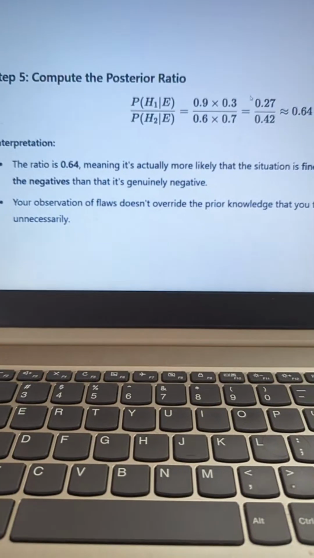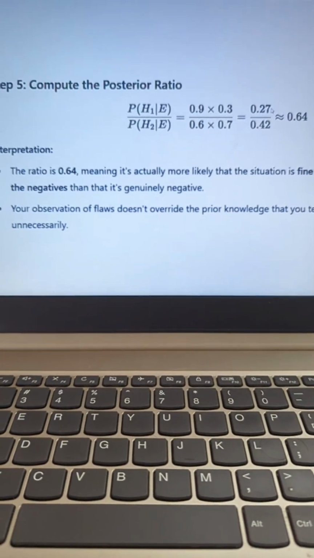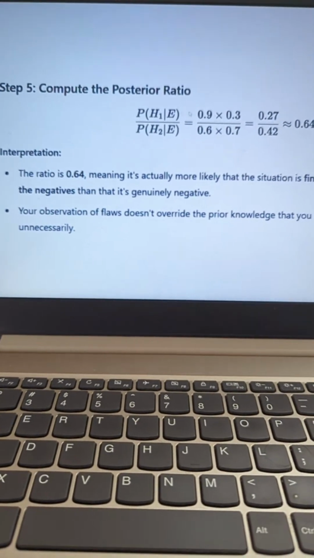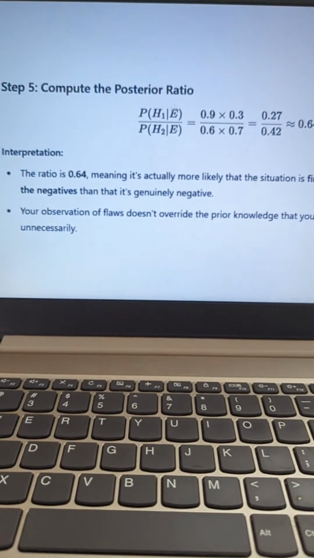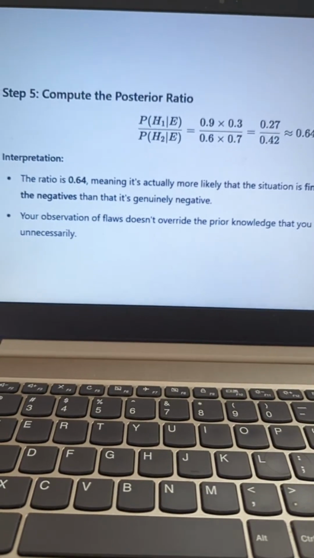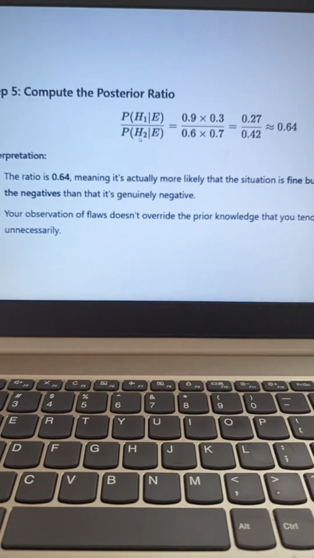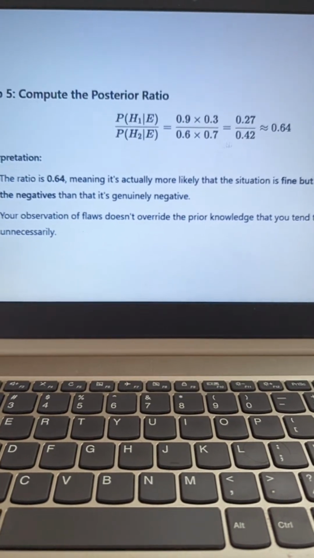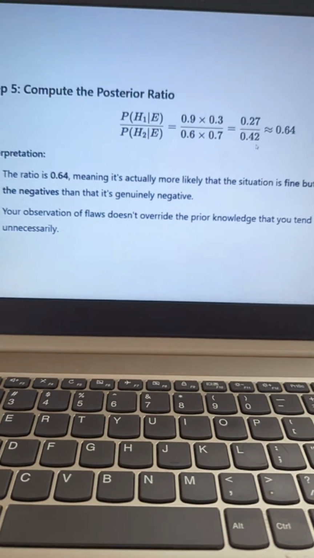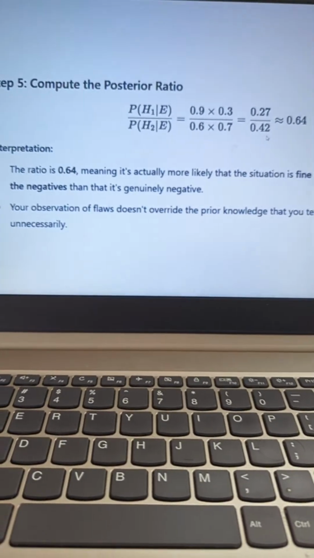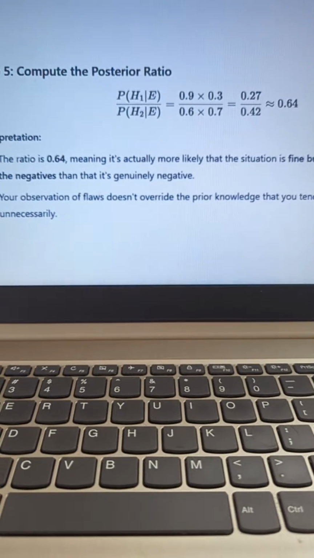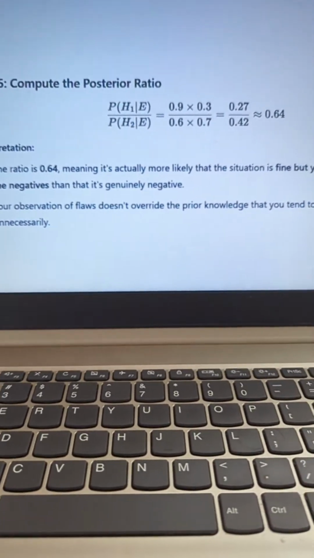The probability of each one is 0.27. And then of hypothesis 1, not just hypothesis 1, but hypothesis 1 given the evidence, the probability of hypothesis 2 given the evidence is 0.42. I see, Nikhil. Yeah, well, guess what? I also have flaws in my thinking because I'm human too, right? In case you haven't noticed.